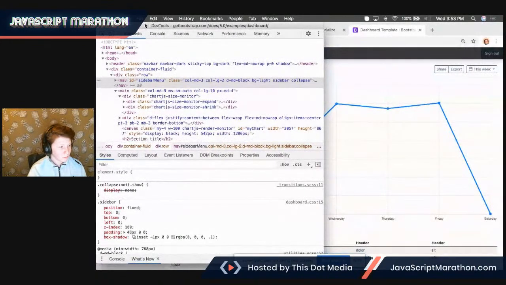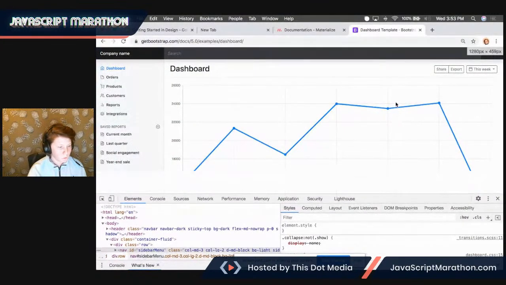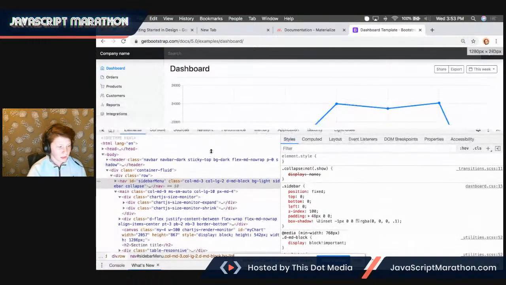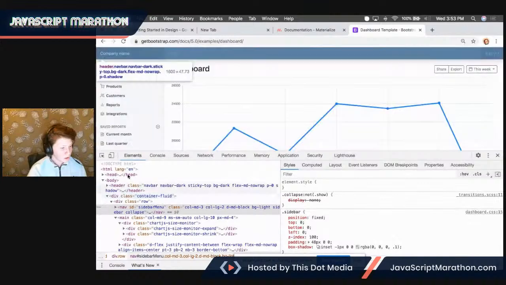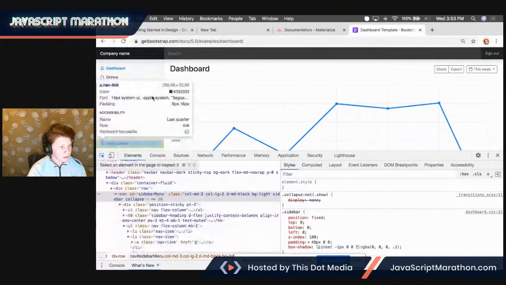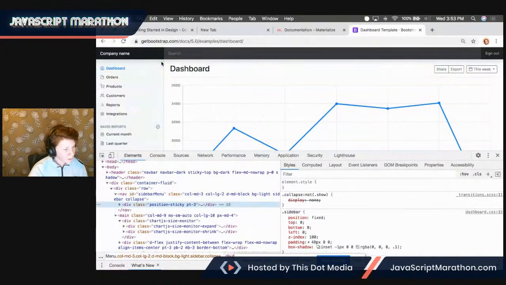Alrighty, so if you didn't know already, there's this really cool feature in Google Chrome where you can inspect a web page and you can look at every single part of the web page. So let's dissect this one a little bit so we can see some of the things I talked about in action. I'm going to press this little arrow here and hover over what I want to look at.